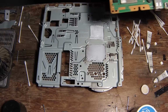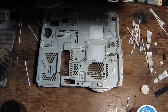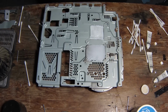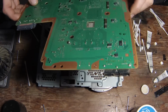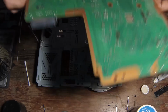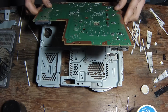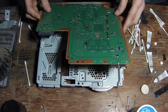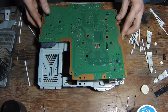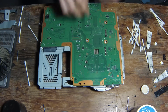Alright, so once you get your paste on there and you're all ready to go, just pop those few wires off that came out through there just so it's easier to get back on. Make sure there's no dust or nothing sitting on here. Line your tabs up here with this hole, and your USB plugs in on your power supply and all your Ethernet and all that fun stuff at the back. Just line those up. Line that up and let her go.